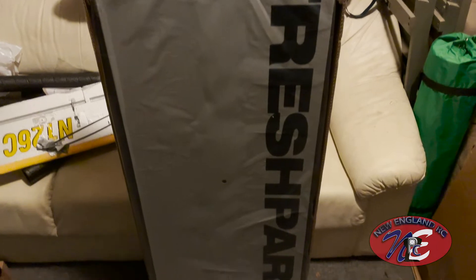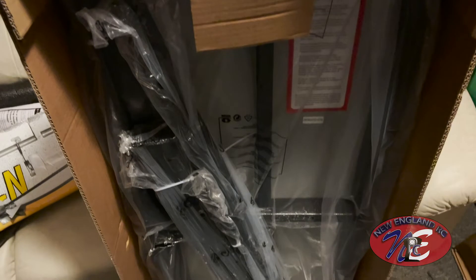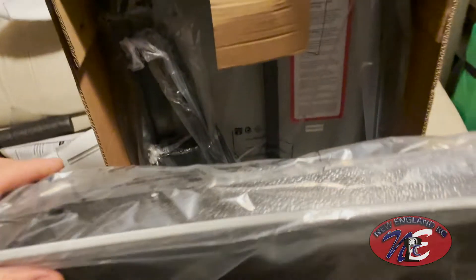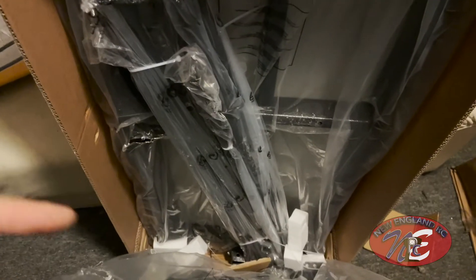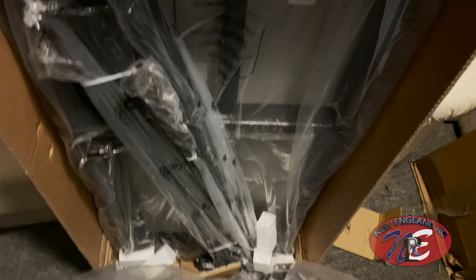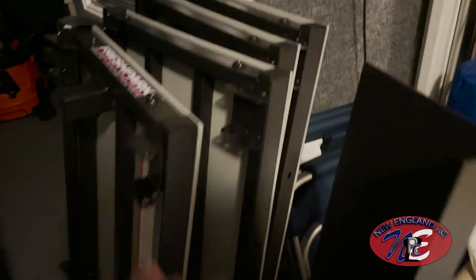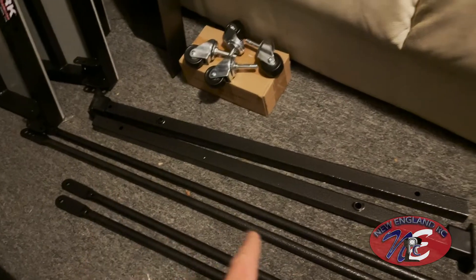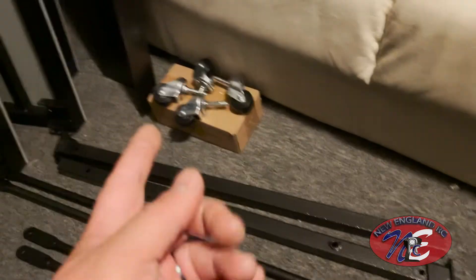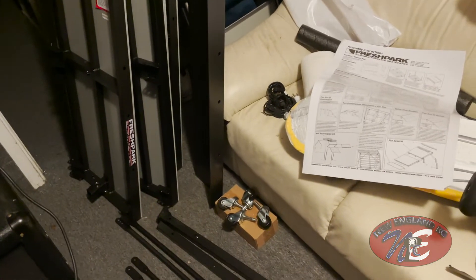Here's a quick look at box number two — nicely packed. Here's our panel and more stuff inside. So you've got this other panel, and then inside we've got the legs and whatnot that I'm gonna need. You can see all the parts coming together. We've got four large panels, this large bracket, a couple of arms — two short ones, two long ones — and then the legs, plus the casters and the hardware. That's pretty much it for the contents. Let's get to the assembly.